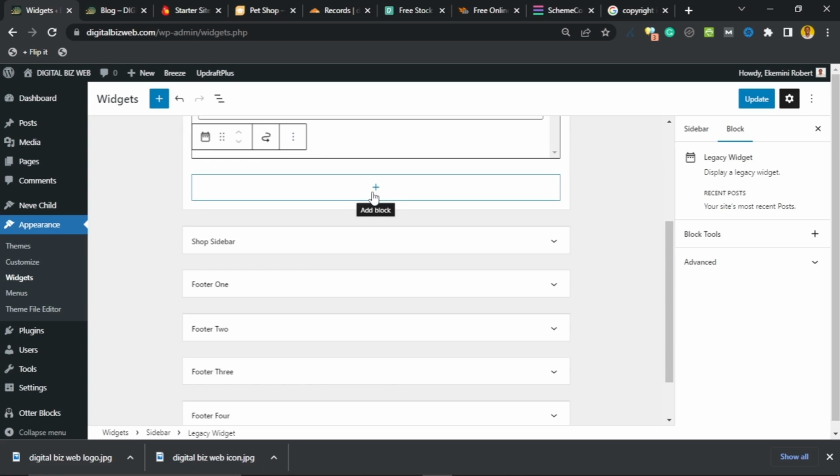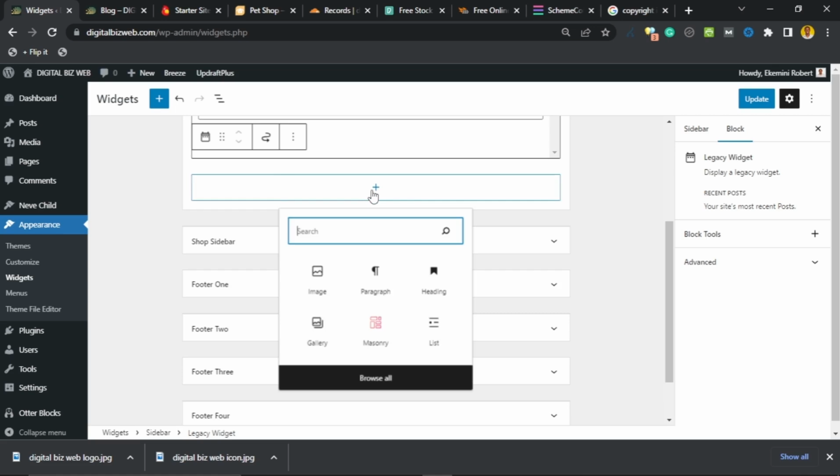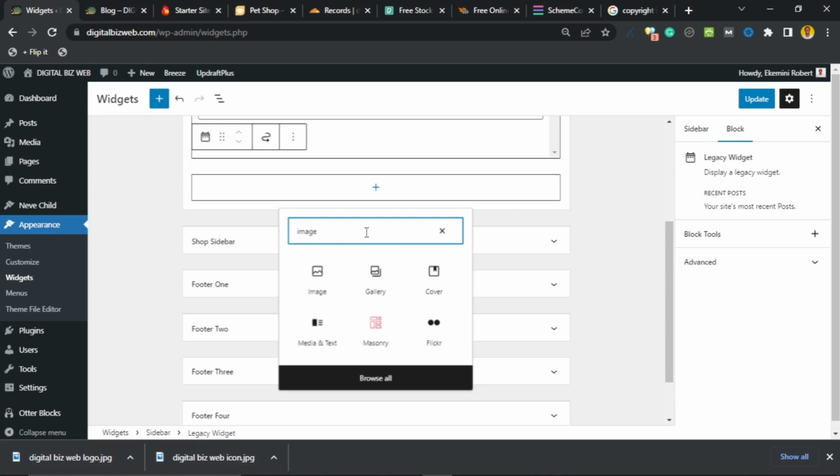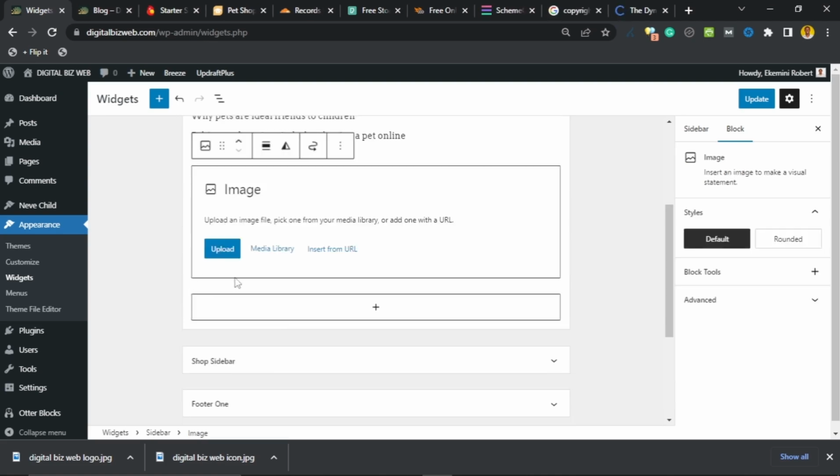All right, there are a couple of ways to add an About Me section to your website, but we're just going to keep that very simple here. So we want to add a block. Click on that, go ahead, type image. Because we're using the Ota plugin from Theme.io, there's something we can do here.